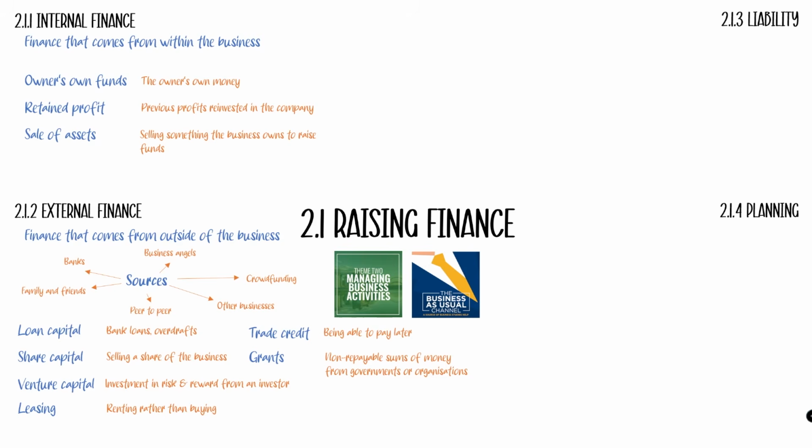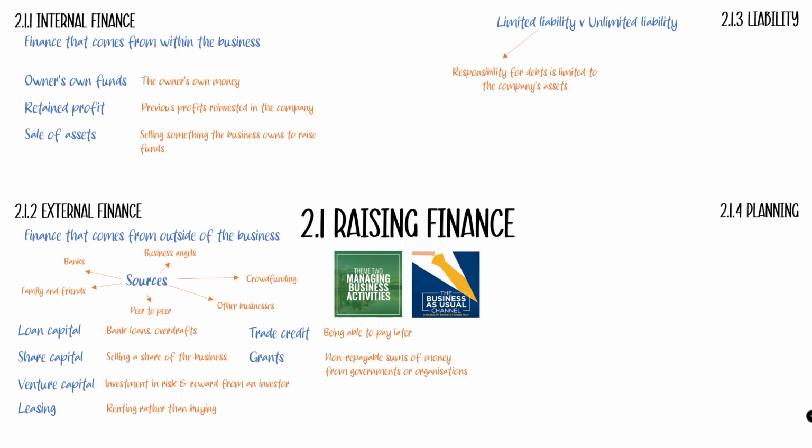The next topic is liability. Liability's been mentioned already in these videos in theme 1 when we talked about forms of business, 1.5.4, because when we talk about liability, we're talking about limited liability and unlimited liability, which are mentioned in terms of our incorporated and unincorporated businesses. So let's just go through those differences again. Limited liability is where the responsibility for debts is limited to the company. So the term liability is effectively legal responsibility, and so the legal responsibility for these debts is limited, you get it, to the company's assets.